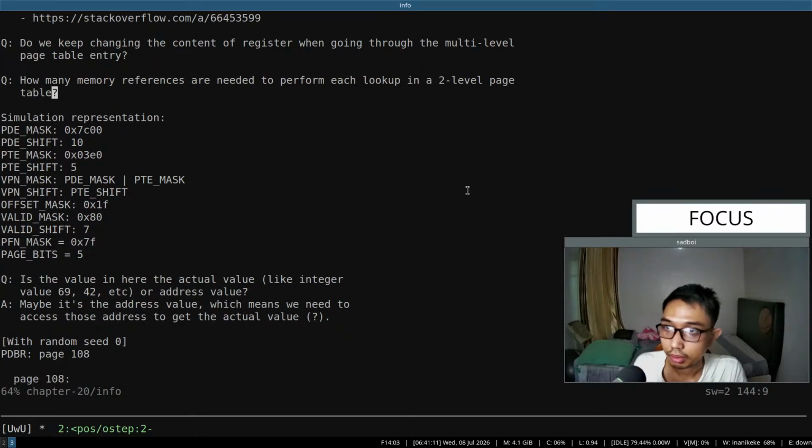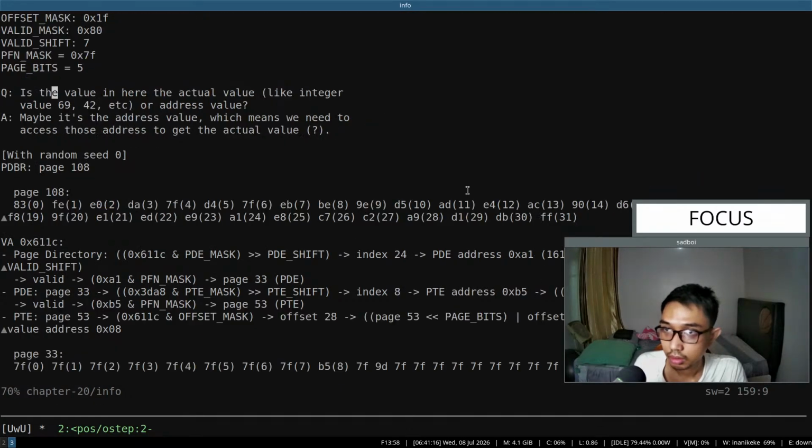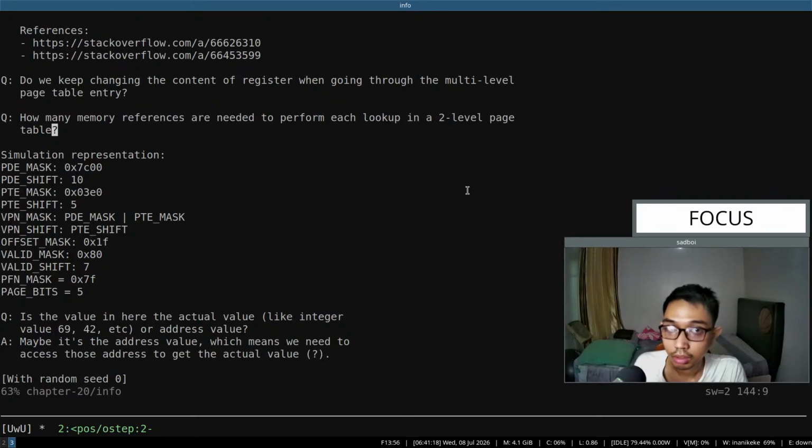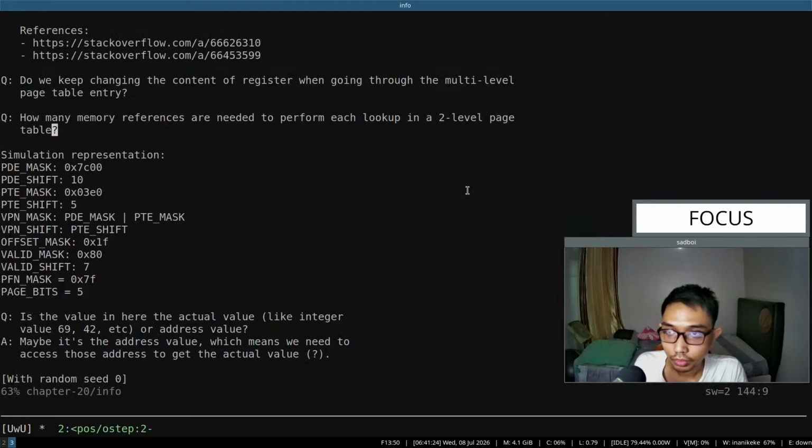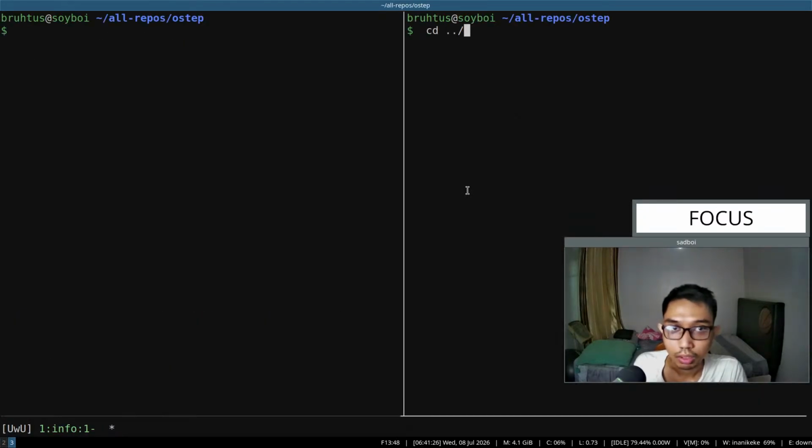Something like this, maybe. I mean, it is a two-level page table, right?